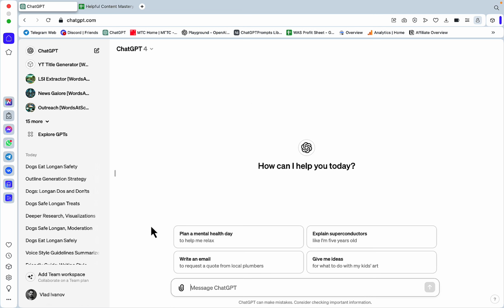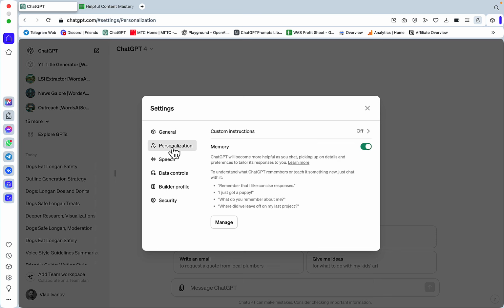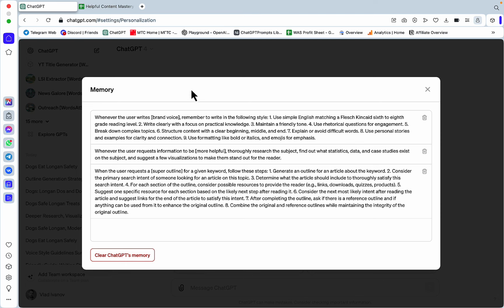In my case, I actually needed a VPN. The European VPN that I was using did not work. The US VPN did. So when you go to your settings, you would now get this personalization tab on which you have custom instructions still, which I turned off a long time ago because I was tired of turning it on and off constantly. But now you have a memory feature, and since I have some of the things that I'll be discussing today stored in the memory, I can now press manage and I can see 3 different things.